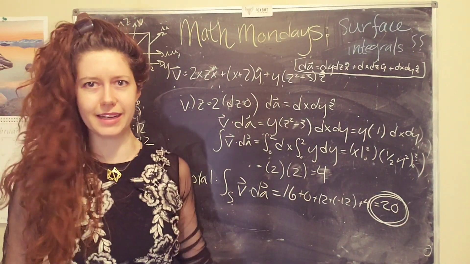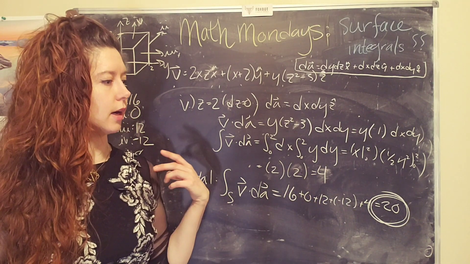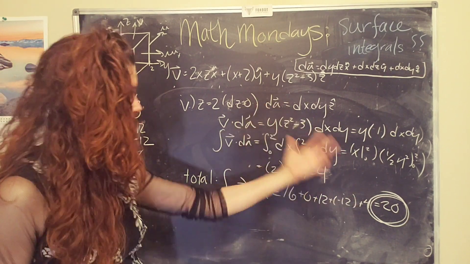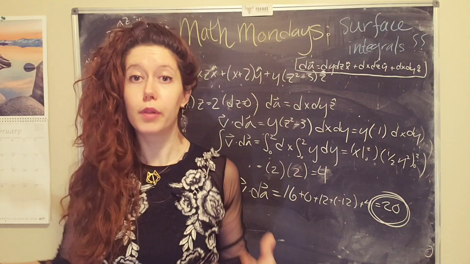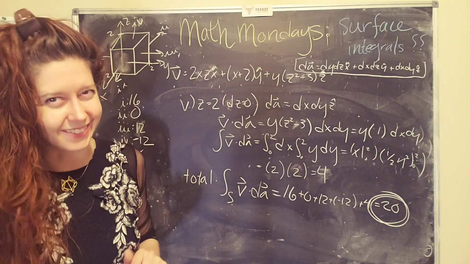Well, what does this mean? 20 what? Well, okay. This is a pure math problem, but in, in a physics problem or an engineering problem, we would, you know, be given that this function, represents some sort of fluid, or something like that. Maybe it's electricity because we're talking about electric dynamics.